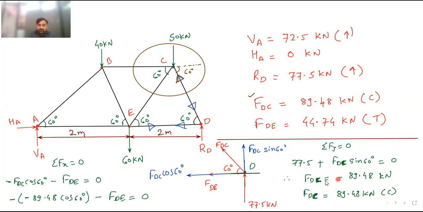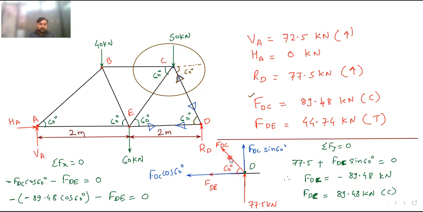So immediately I should change its direction and show FDC as compressive. But then I would also have to change the direction of the components and redraw the diagram. Instead of that, I did not change the direction. I kept it as tensile. Since the direction is shown as tensile, my value is negative, so I used this value with its sign in the next equation, because I did not change the direction here.